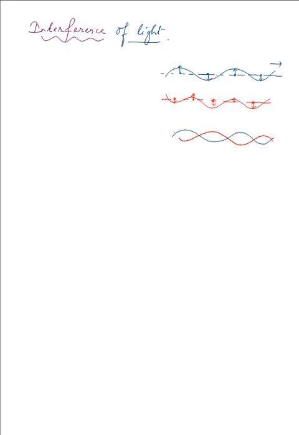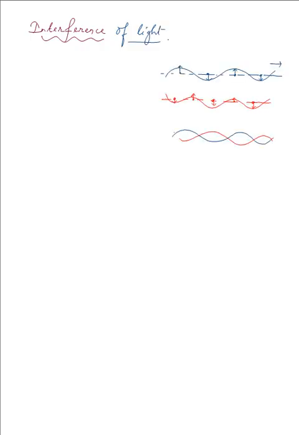Now, it may so happen that both these waves have different amplitudes. Amplitude is the disturbance, or the maximum displacement of the particle from the mean position. The mean position is the dashed line that I've shown you in the figure. From that mean position, the particle has been displaced either in the upward direction or the downward direction. It continues to oscillate up and down as the wave propagates.